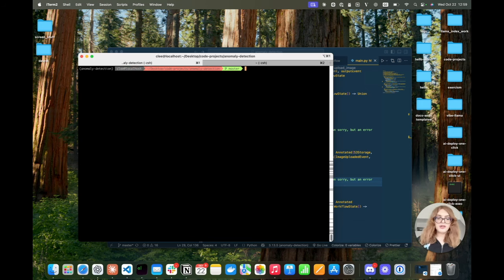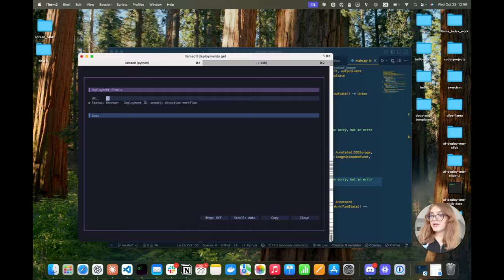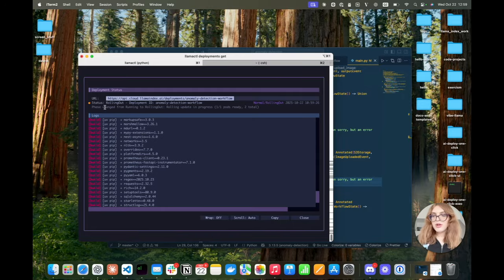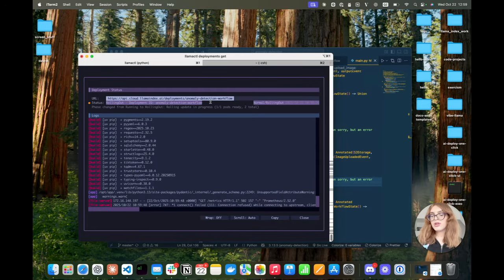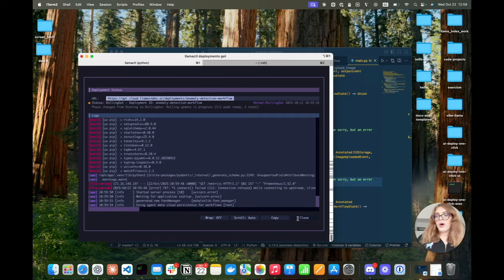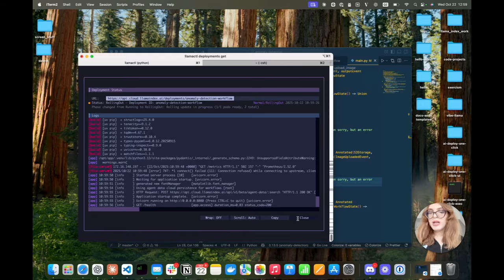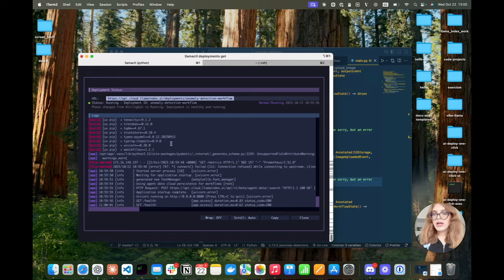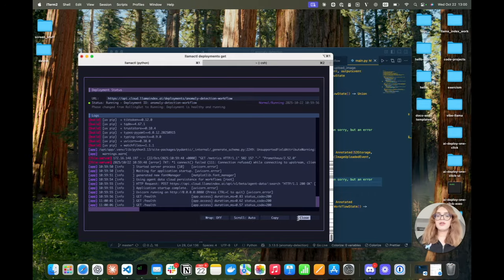So you updated your deployment, and you want to see that the deployment is being rolled out. You run llamactl deployments get, and as you can see, our deployment is right now rolling out its update. It won't be available for a while while it's rolling out, presumably a couple of minutes or even less if your bootstrap time is lower. And as you can see now, this was even less than a couple of minutes. The status is now running.